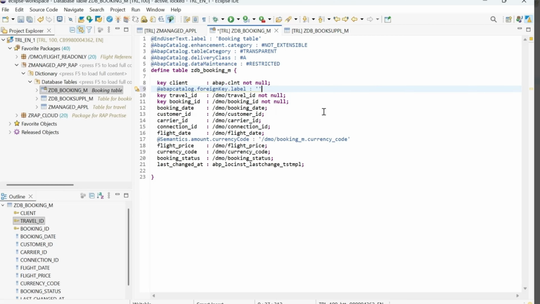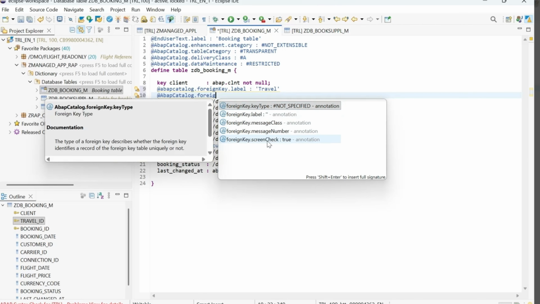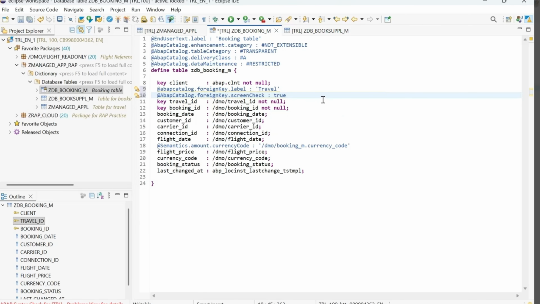Foreign key label, I will give it as travel because I am making the foreign key relationship with the travel table. And one more annotation I will introduce: ABAP catalog dot foreign key screen check. Screen check, I will make it as false.